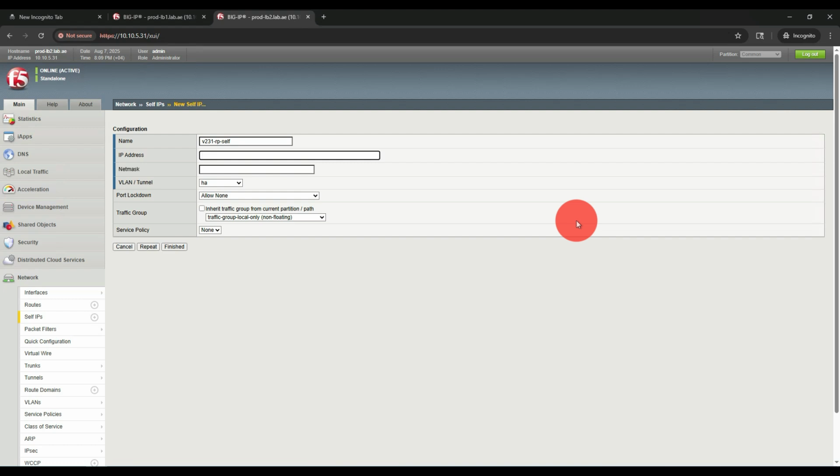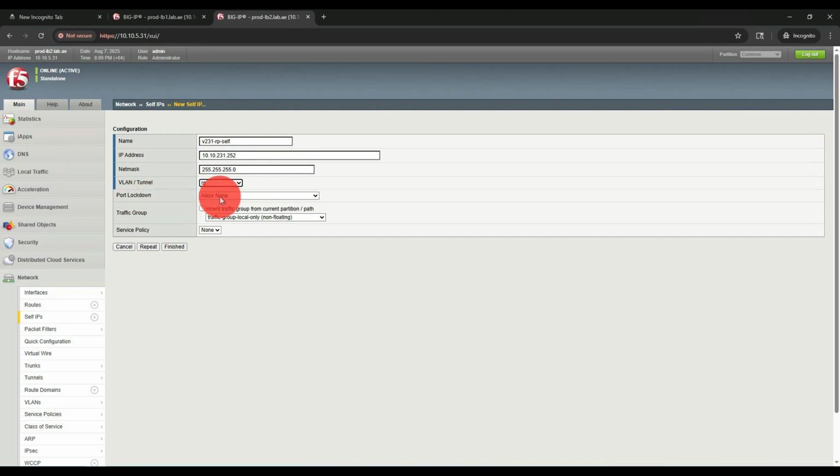Set the IP address to 10.10.231.252. Set the netmask to 255.255.255.0. Under VLAN tunnel, select RP, which corresponds to VLAN 231.